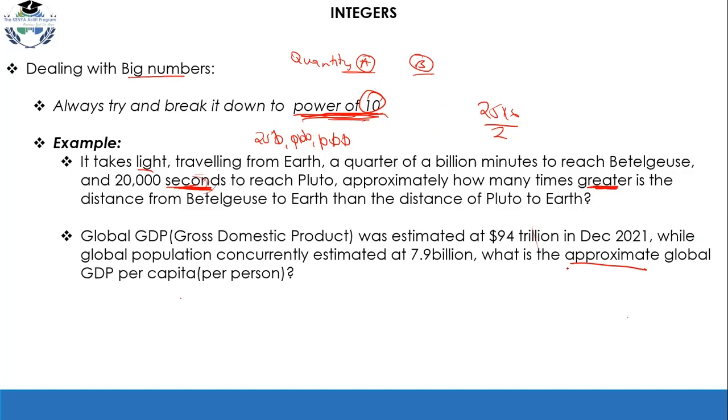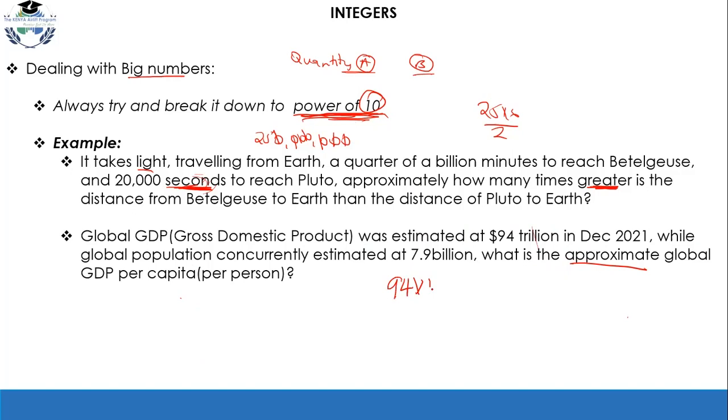Usually in the GRE when they ask for approximate, but I know it's because I'm not giving you multiple choices here. If there are multiple choices, I know all of you would have gotten them. But usually when they ask for approximate, it's to the closest whole number. So here we have 94 trillion. Deborah, Margaret, nice.